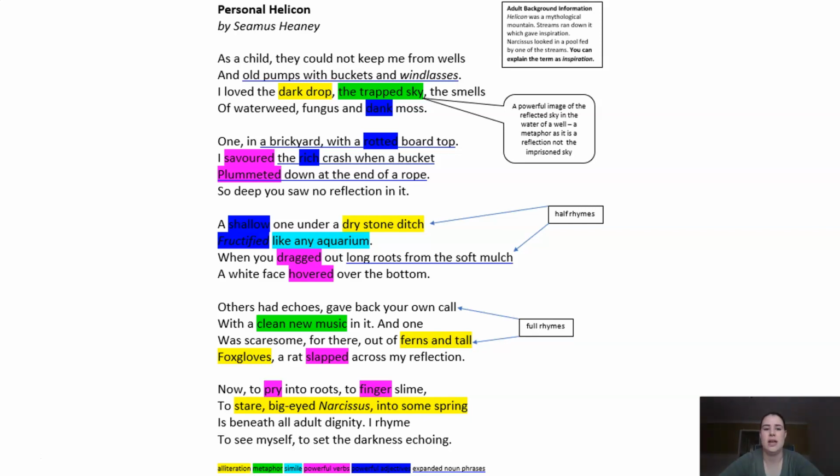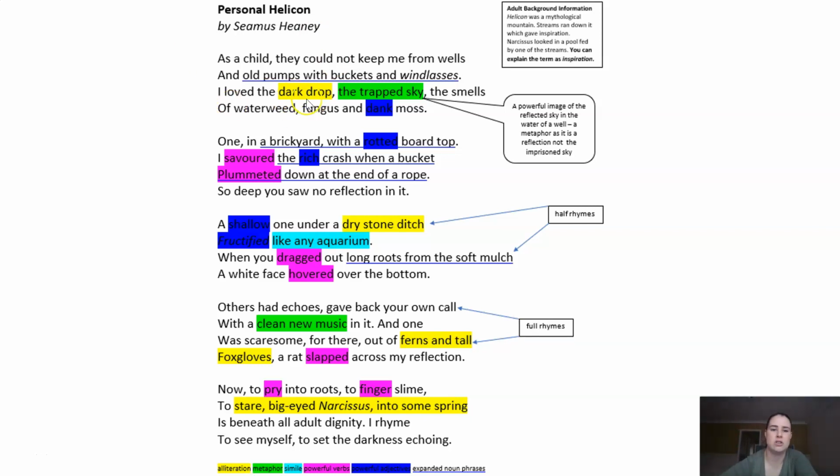It's that idea of actually looking at a reflection. So we've got the reflection of the water, you've got the sky that's then reflected on it, and that's the idea of trapping it, because it's almost like taking that photographic image from the water of what the sky looks like. So it's actually a very powerful image of the reflection and looking at the sky, but it's also a metaphor because a reflection can't then be imprisoned. You can't put a reflection of something inside bars, inside a prison. So it's that metaphor of the idea of it being trapped.